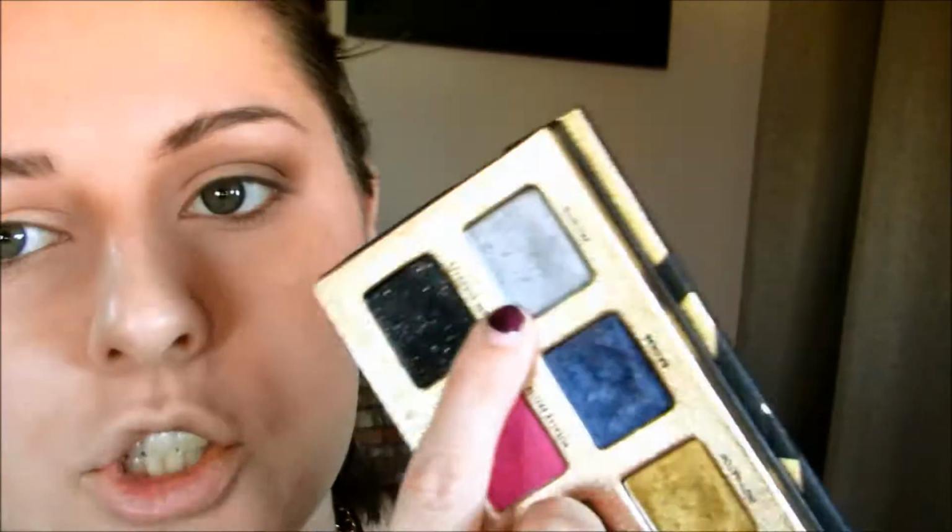Now I'm going to take a little bit of MAC's Charcoal Brown, again just staying with those cool tone shades, and I'm just going to take a smaller brush and just put that right in the crease. So now I'm going to go right in with this shade here called Jailbird. A lot of companies have a silver shade. This one is just really intense. You can see I barely touched it. I know Urban Decay has one probably like this.